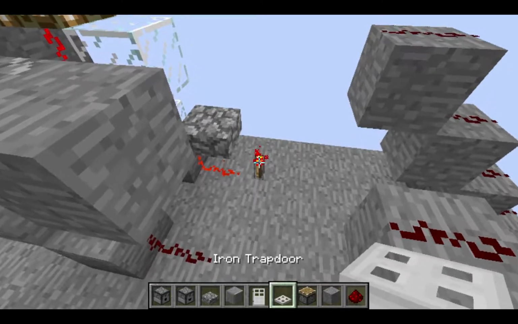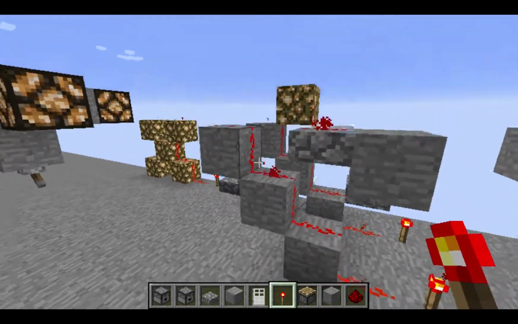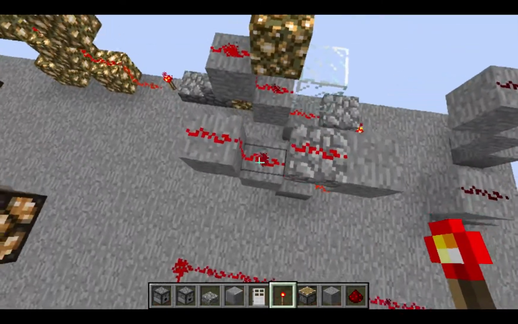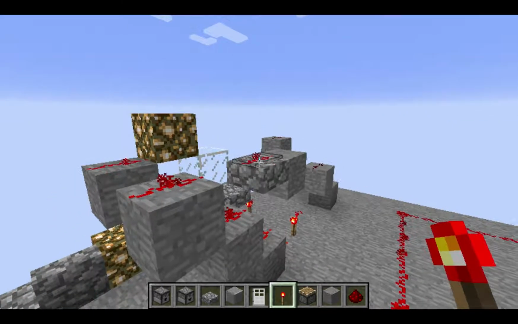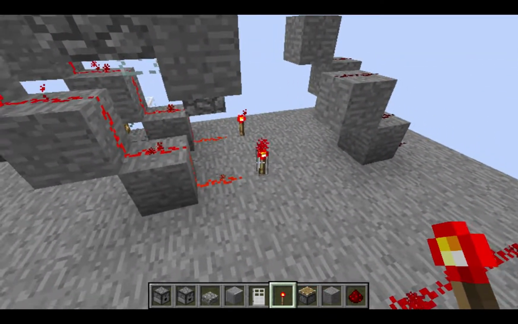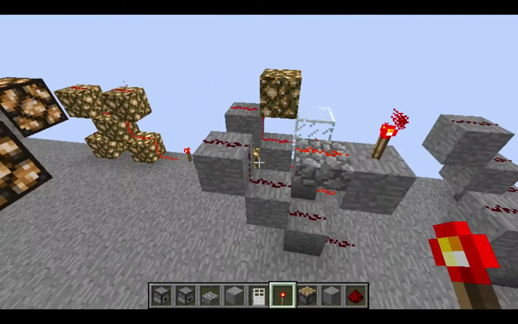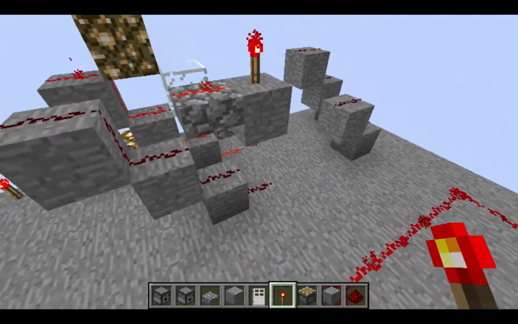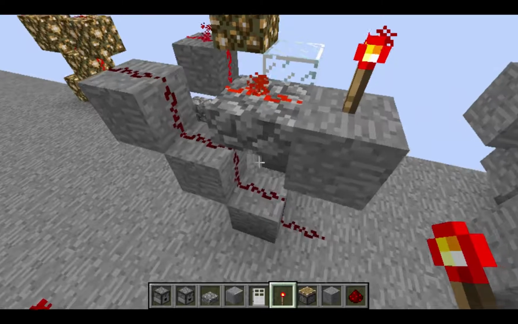You also have this idea to keep in mind, that you can power redstone and it will actually jump, even though it's not connected here, it will jump up onto this slab. That's a very useful mechanic. But if you power it from this side, it won't go back down. That's just how it's been forever.